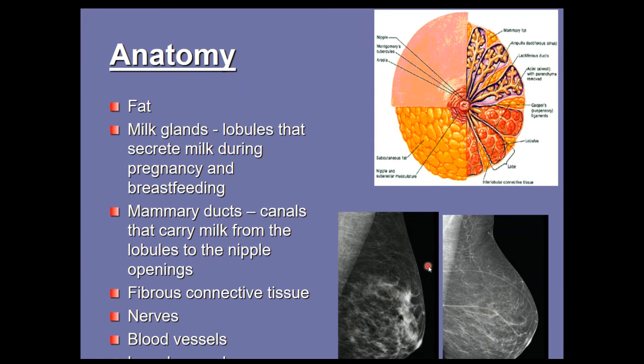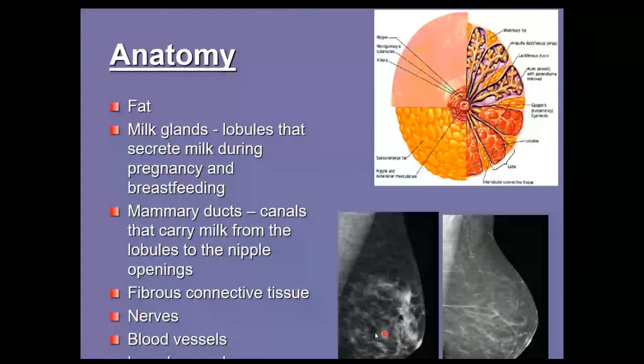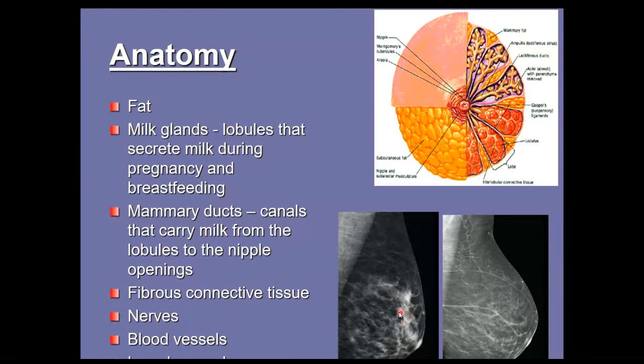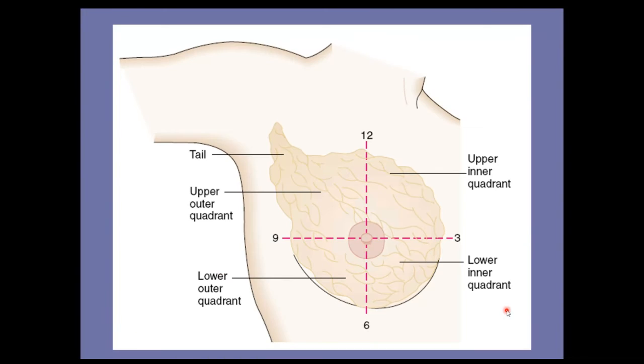Before going on to the next slides, I will tell you that with the passage of time, with aging, initially there is more fibroglandular tissue, but with aging this fibroglandular tissue is replaced by fatty tissue. So in mammograms taken in older females, it will be easier to diagnose breast cancer as compared to this X-ray. Why? The reason is that if there is a pathology here, it will be difficult to visualize as compared to this X-ray.